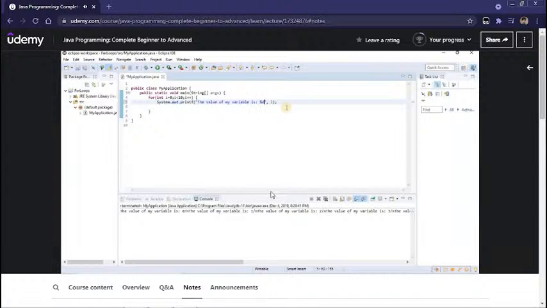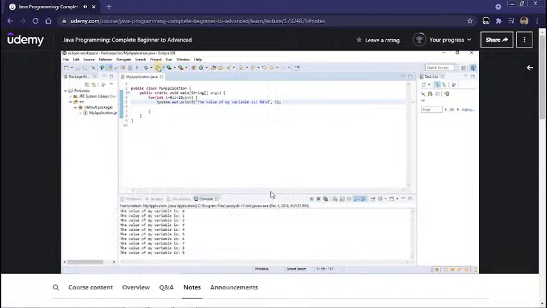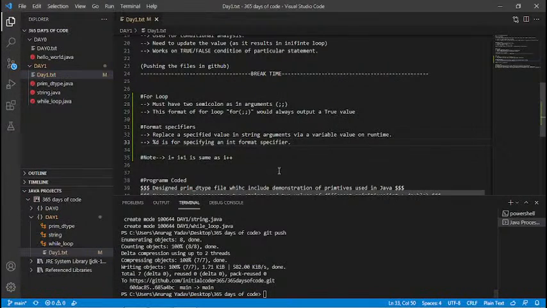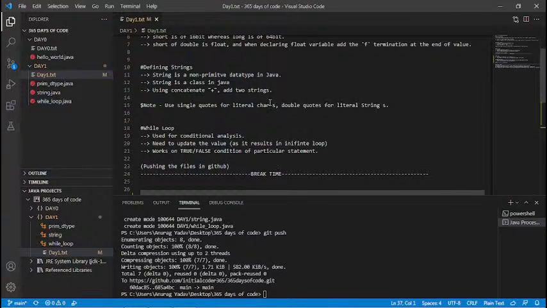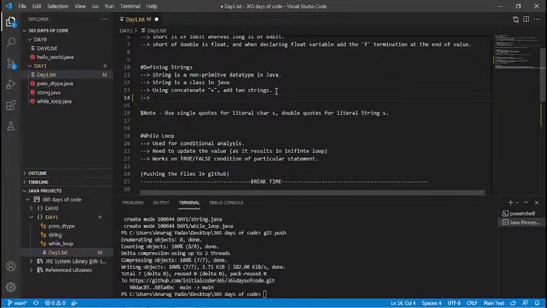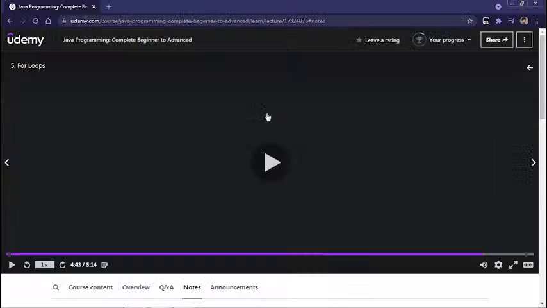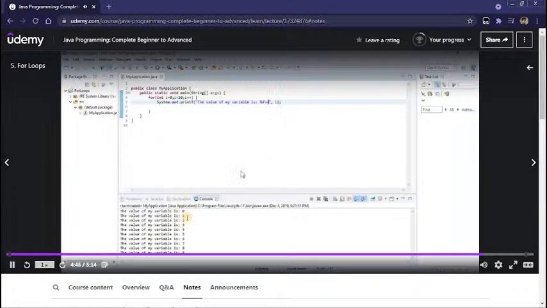Or I can do it with another special character in here, which is backslash n, which will have the same effect of printing our values in a new line for us.